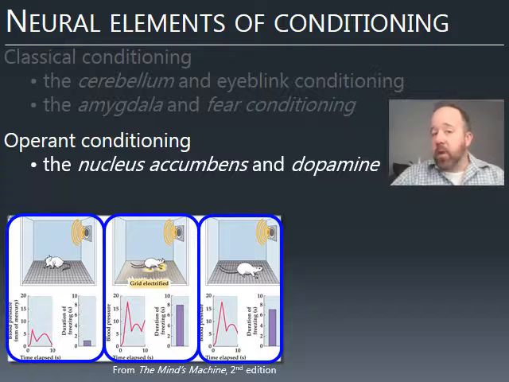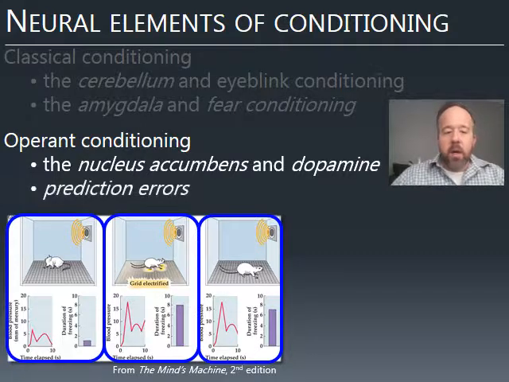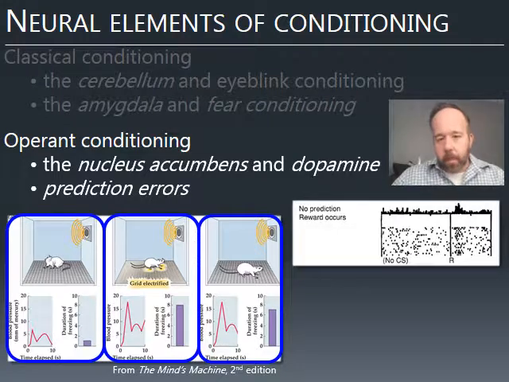And dopamine is a neurotransmitter we've heard of in a previous lecture. And dopamine at first was thought to be the pleasure chemical. But now we know that it has more to do with learning than strictly speaking reward. And so what dopamine seems to do is indicate what are called prediction errors. So if you're in your environment, you're behaving or even just viewing it passively, and you're trying to predict what's going to happen. Well, if something good happens and you didn't expect it, in this region of the brain, the nucleus accumbens, you get a burst of dopamine, which we see circled here.